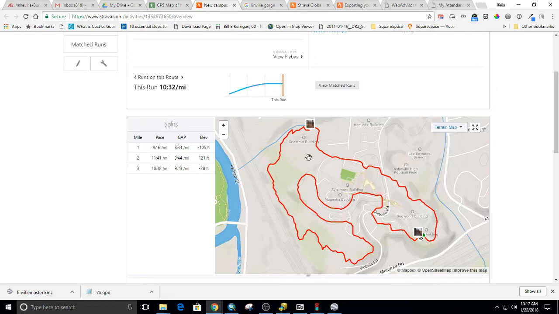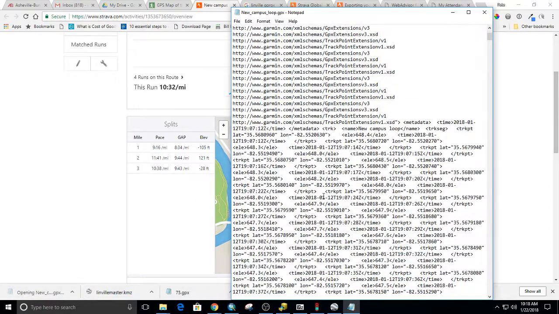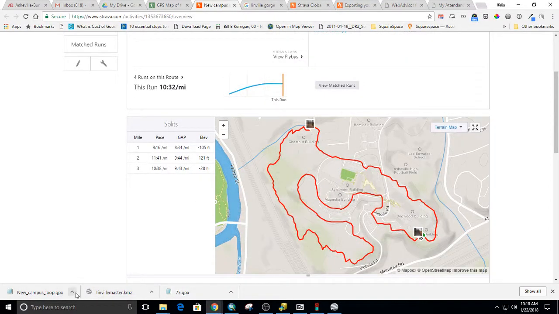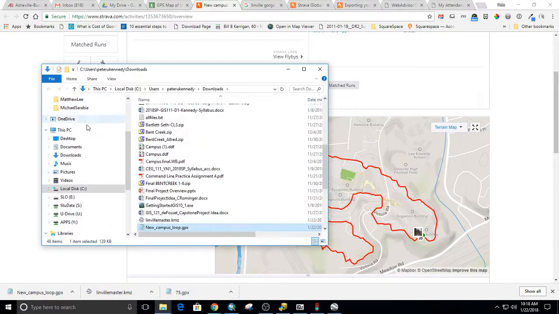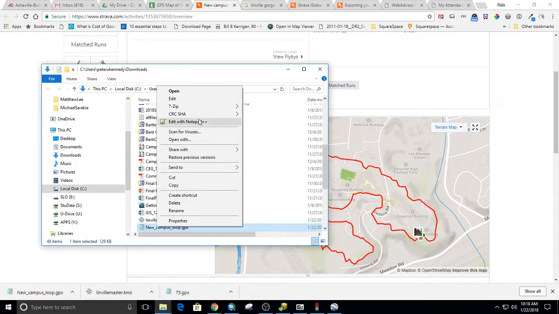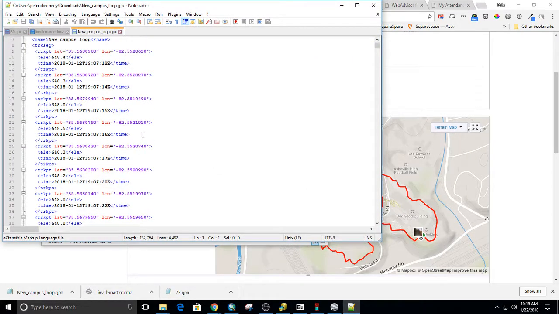But also, this is our campus trail that I'm involved in mapping with our committee that's working on it. I can export that run right there to a GPX file, and you can see this is what a GPX file looks like. If you open it with a program that will recognize the tags, you can see the coordinates, the descriptions, and things like that. It's human readable. I could also convert this to a shapefile and look at it in ArcMap. I can't look at it in ArcMap without converting it.